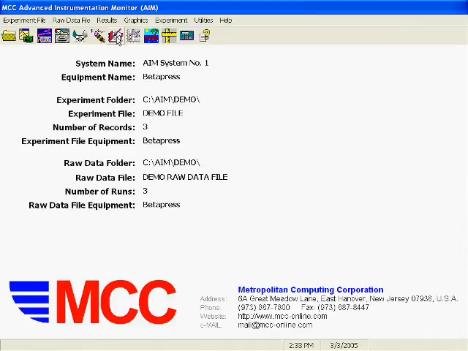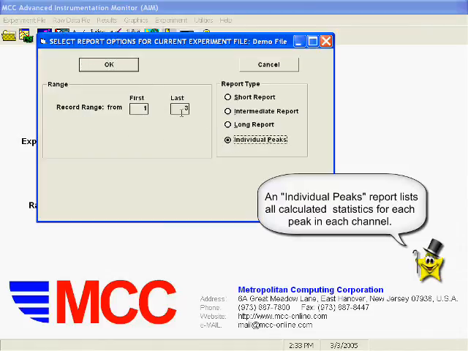An individual peaks report lists all calculated statistics for each peak in each channel.